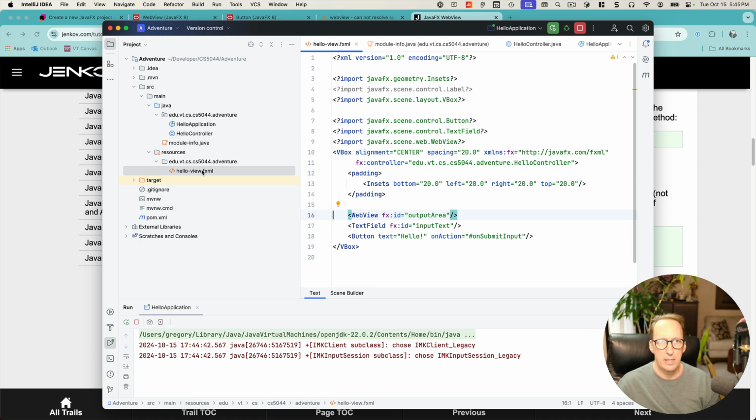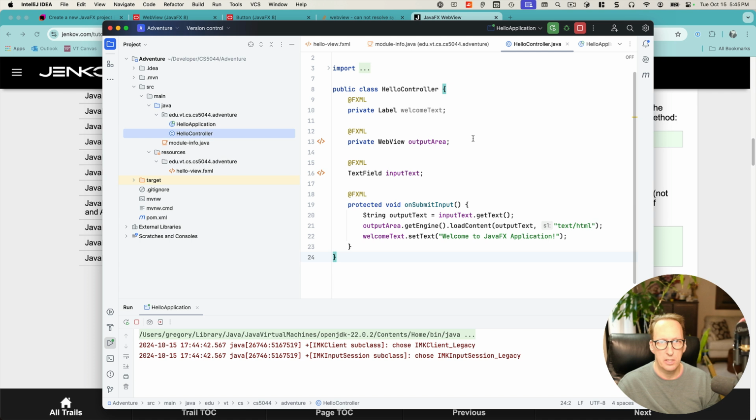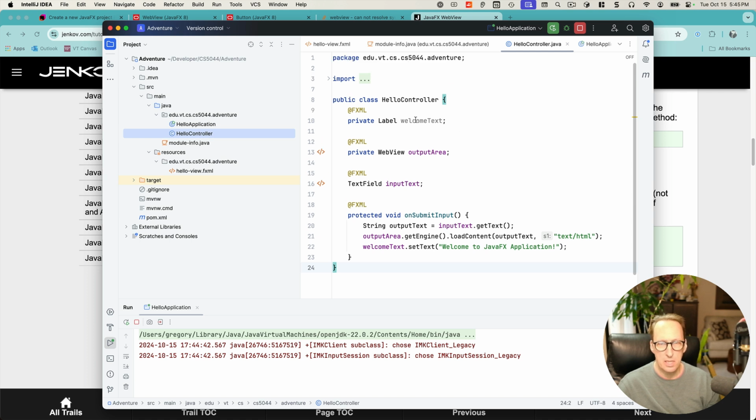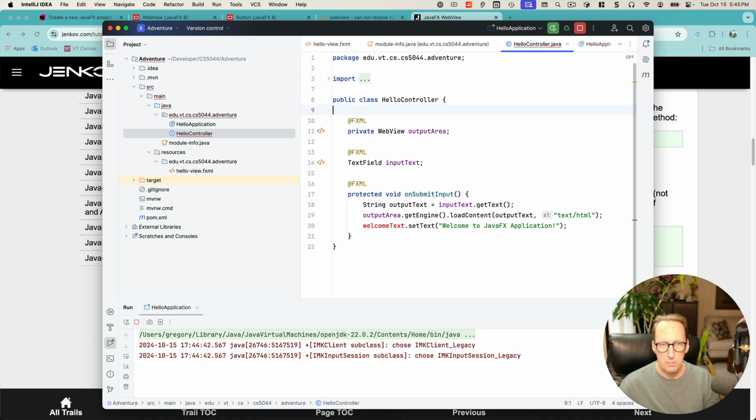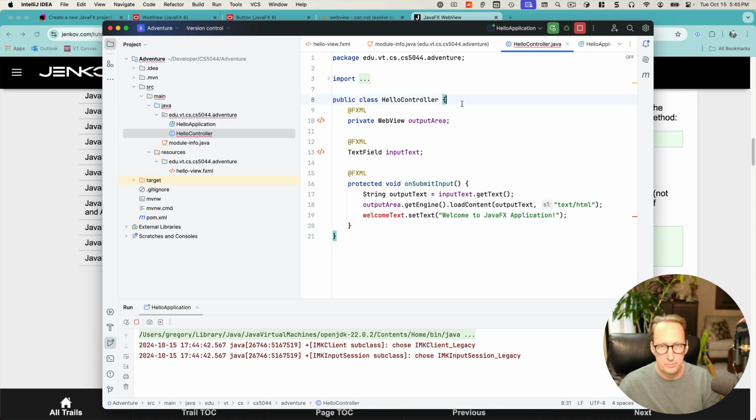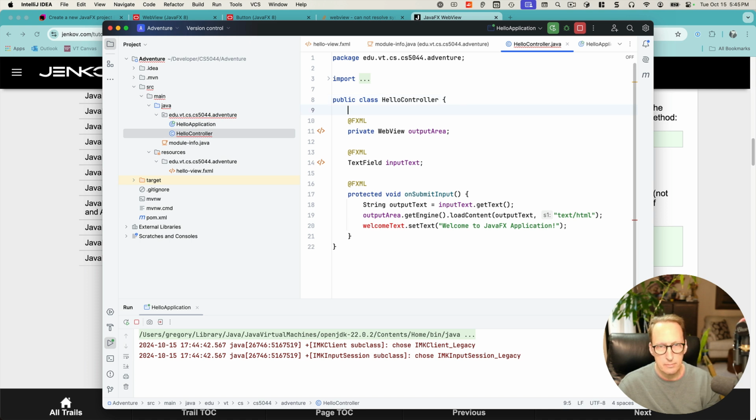And that is going to be reflected in our controller. You can see that that's not used anymore, so I'm just going to get rid of that variable. And good, that gives me an error because that's not used, and we don't want that.